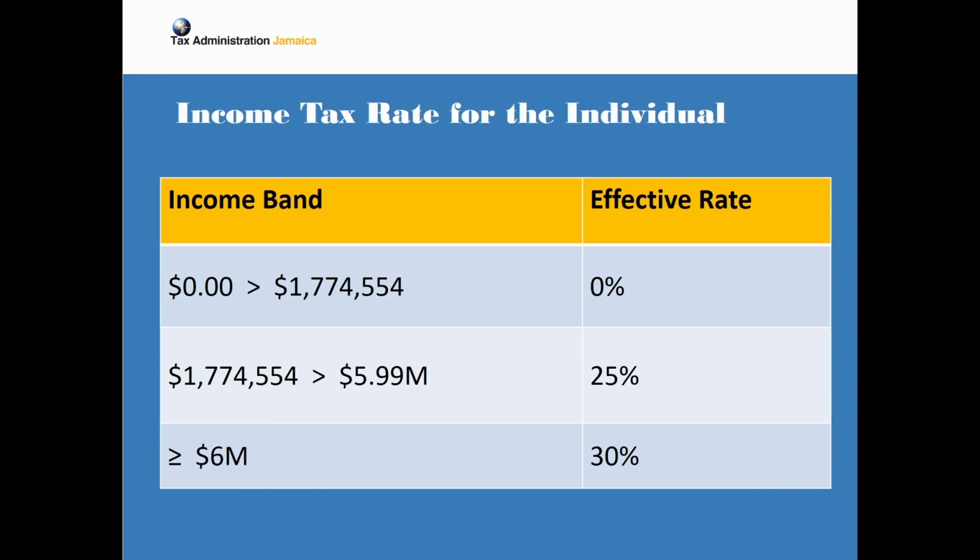And I should hear a rousing applause there. I remember when the tax-free portion was $40,520. Anybody remember that? Yes. So we have come a far way, folks. It means that we are improving, and there is still much more to go. We could not have done it without you, the people working together with Tax Administration Jamaica to serve even better. We appreciate you. So now at 0% is 1 million so and so and so.